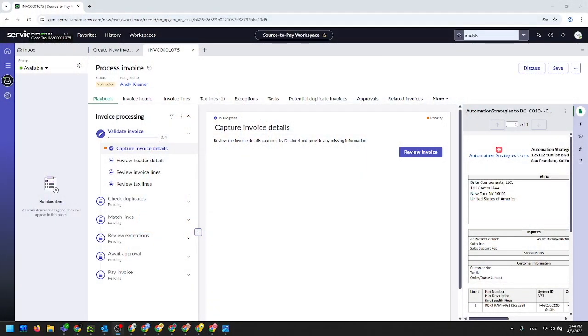I would like to create this demo to demonstrate different accounts payable operation rules, supplier lifecycle operations rules, and source to pay application users and roles. As for the accounts payable operations, the main user who is working with invoice processing cases is the accounts payable specialist. The main workspace for the accounts payable specialist is the source to pay workspace.